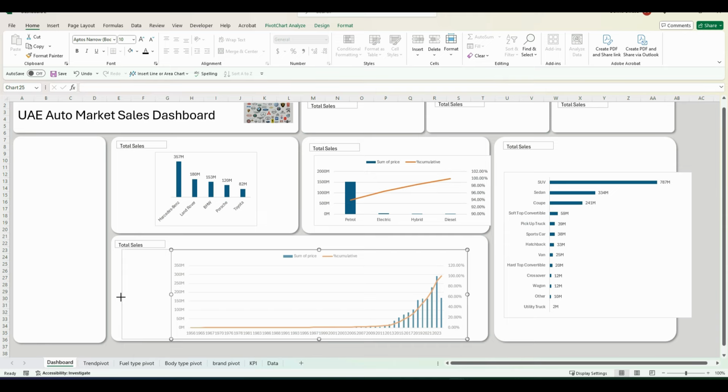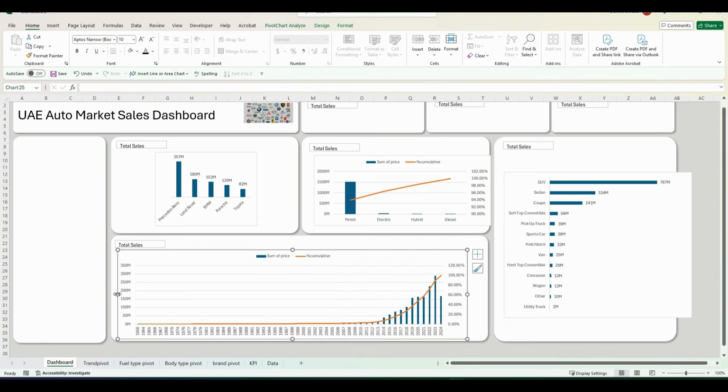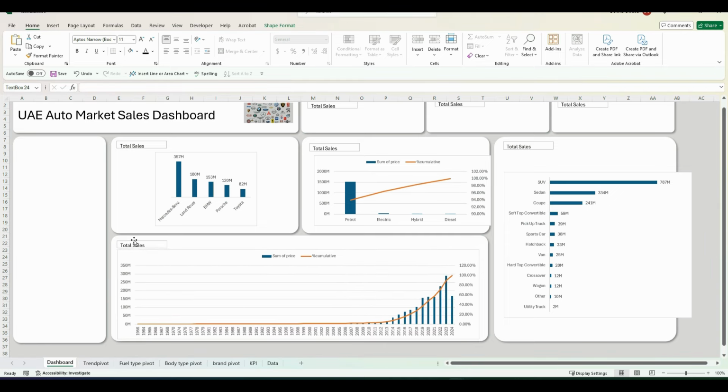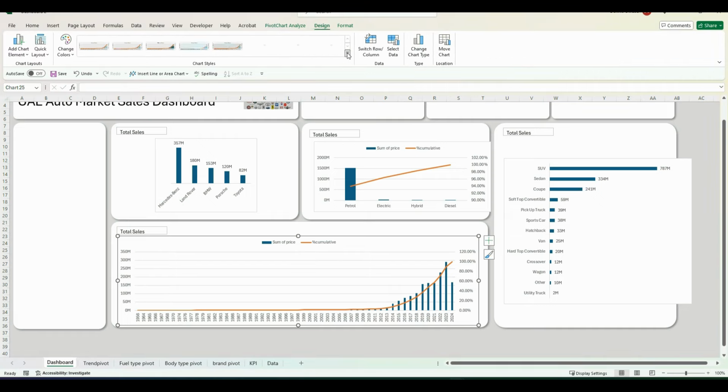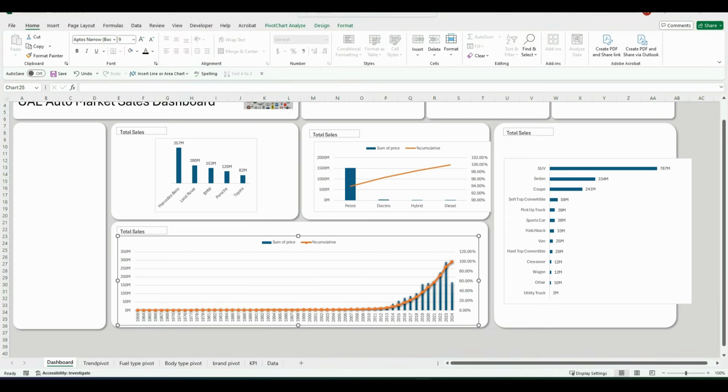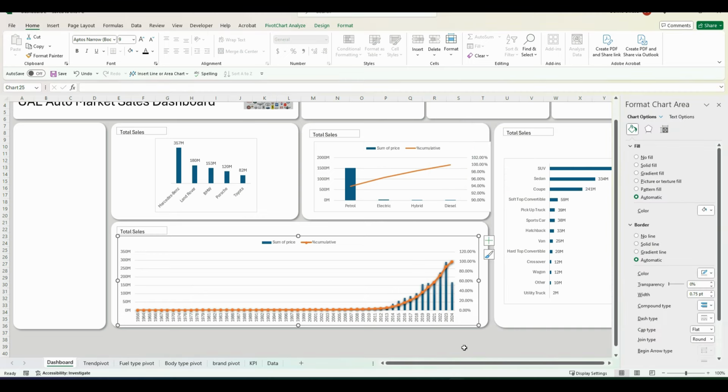With that done, we will proceed with resizing and reformatting. First, we will resize the charts so they fit nicely in the tiles. Let's go ahead and change the design to something more aesthetically pleasing. Next, we want a no fill and no border lines for the charts, so we will go ahead and make those changes. To do this, right-click on the chart and select Format Chart Area. Under that, choose No Fill and No Line for the border.